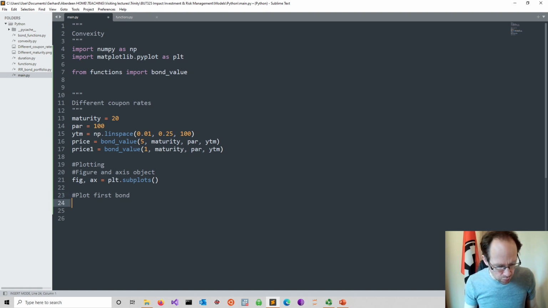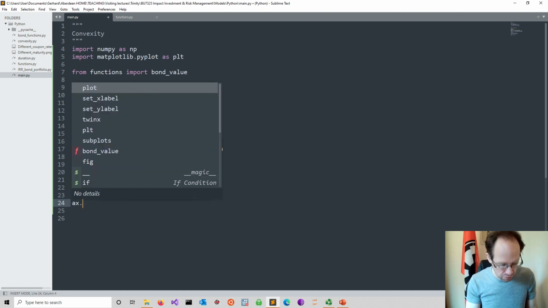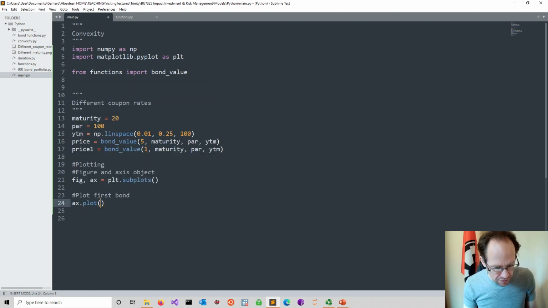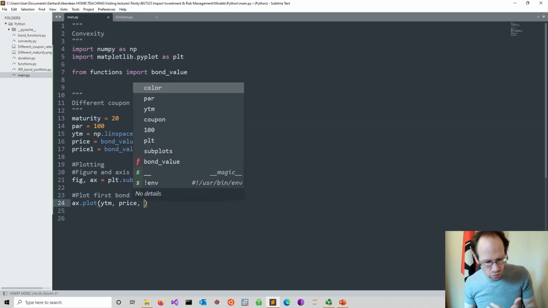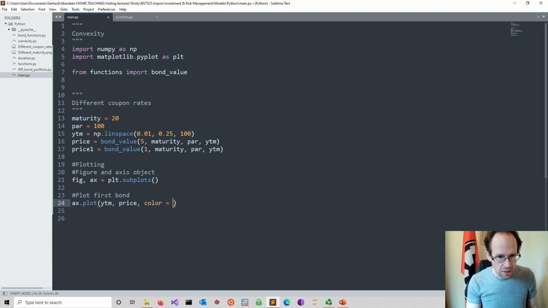And I do it using the plot method on the axis. So ax is my first axis, dot plot, and in here we plot our yields as before against the price. And now we might like to have different colors, different layouts. So I use color as a keyword argument in here, and specify red. Okay, you again have to check how many colors are available. All of that is of course available in the documentation. I would never memorize all of this. It's pointless to do this.